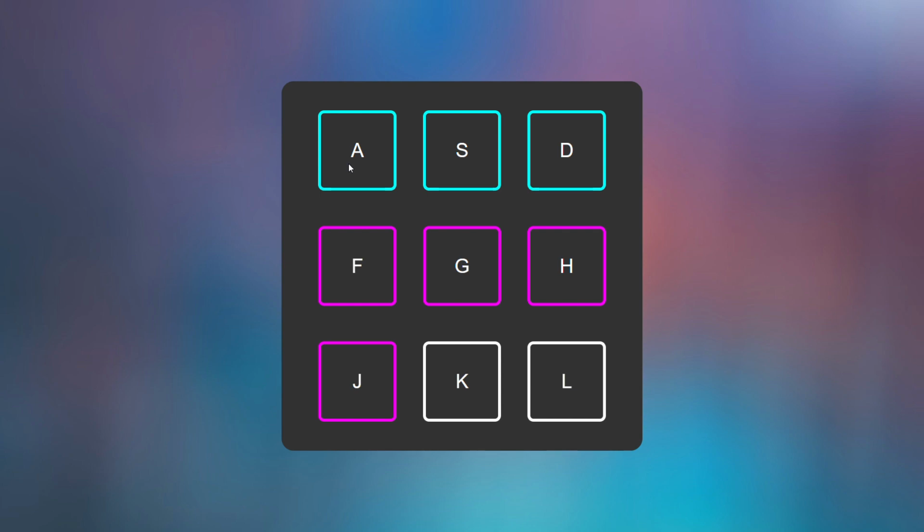You should have at least 3 notes in your song. So for example, S, A, D, F, H, G, K, L, J. Right? That could be a whole song. So let's try it. S, A, G, F, H, G. Bum.